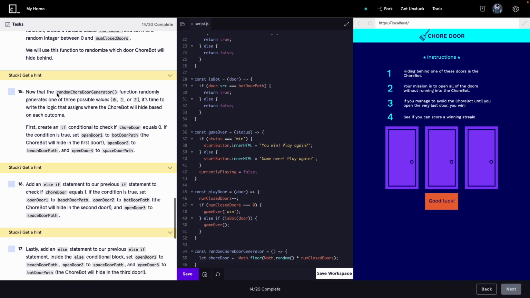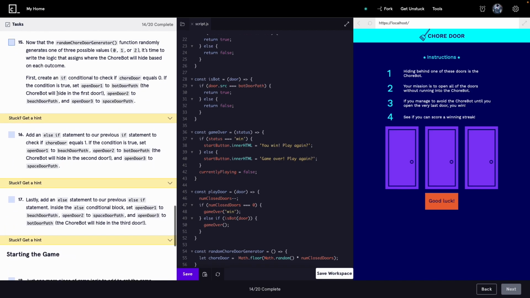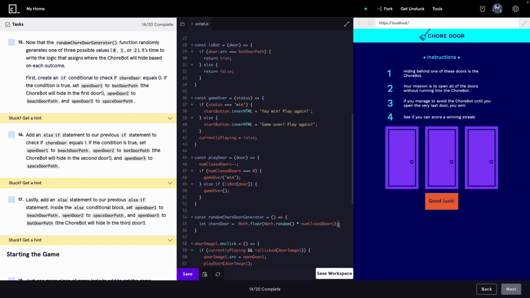So now that we can generate a number between 0 and 2, let's write the logic that assigns where the chorebot will hide based on each outcome. We'll need an if conditional statement to handle 0. So in this case, if chore door is equal to 0, the following assignments will take place.